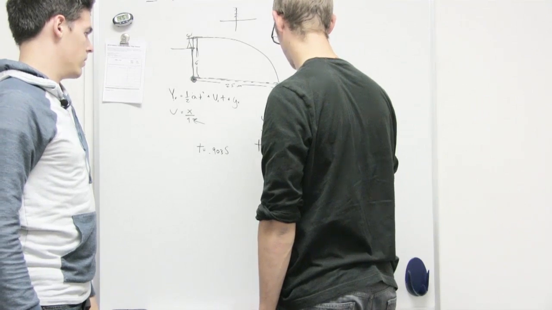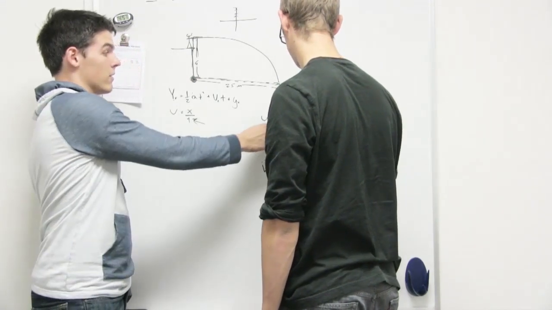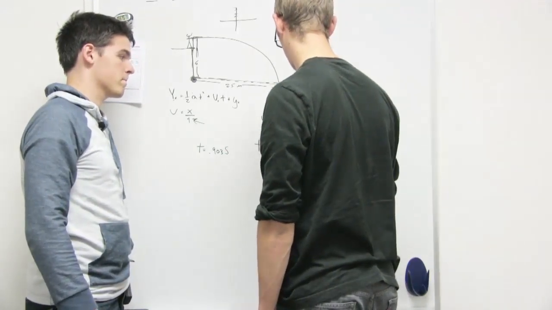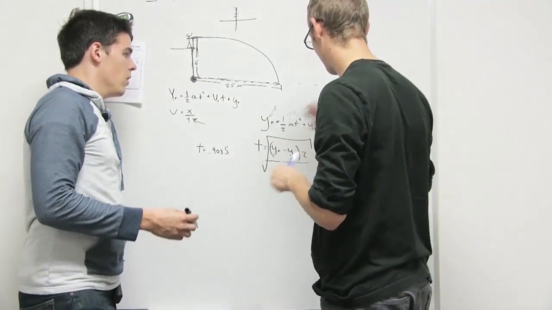We don't know the time, correct? Yeah, we're trying to find that. And we have acceleration, which is gravity, negative 9.8, right? Okay, I guess when it's drawn out like that, I can understand. Yeah, when I see where it goes.